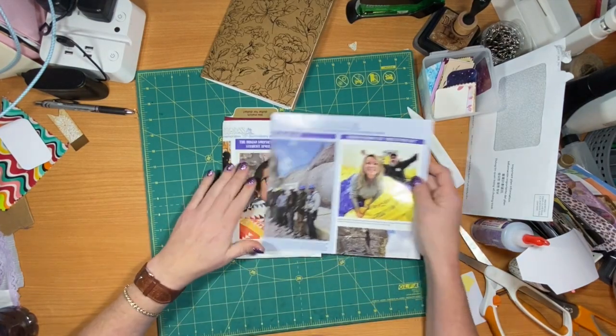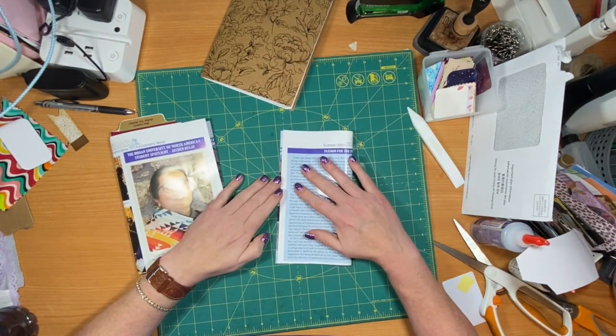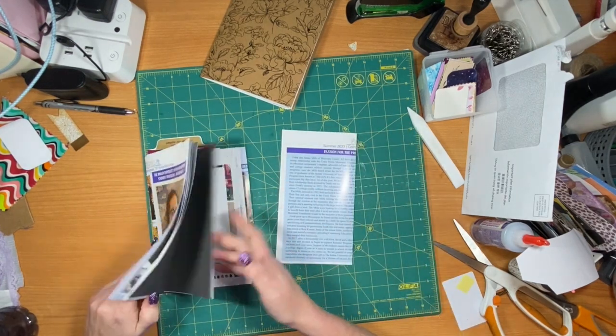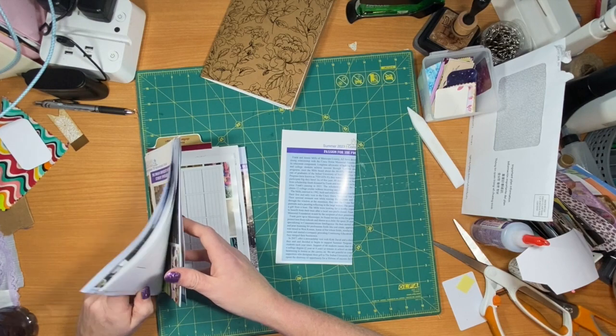You could take this page to add in there. If it was a magazine that you were really liking, you could put it in as a page.